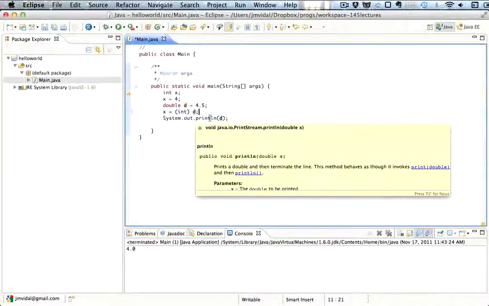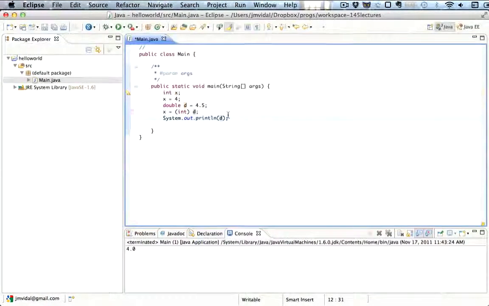So when we print out x here, I change that to x just to make it different. I'm going to make x 9, so you can see x starts out as 9, then d is 4.5, then we put d in x, but only the integer part of it, and we print out x. So that should print out 4. And you can see it printed out the number 4.